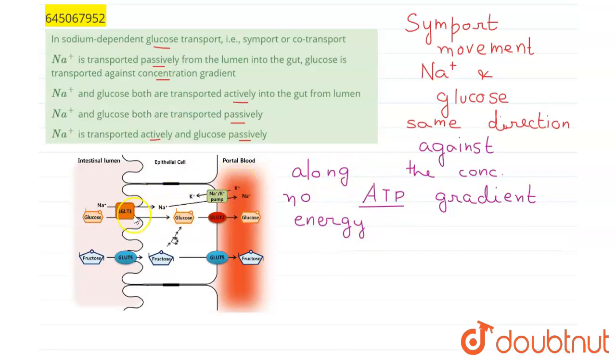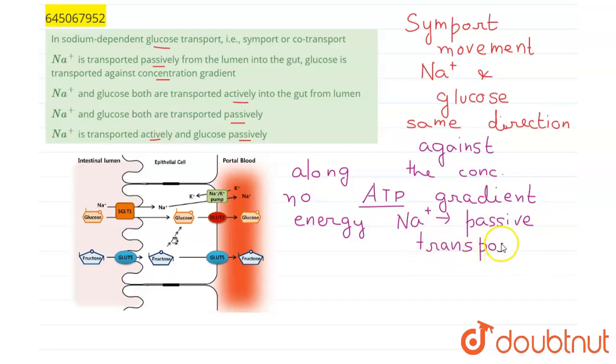Now if we see this diagram here, you can see that because of the sodium potassium pump, the Na+, that is sodium, its concentration is higher outside in the lumen. So sodium moves from outside into the gut. Passive transport happens here because it is going along the concentration gradient. So sodium moves from lumen into the gut by passive transport. Na+ here shows passive transport because it moves from outside the cell where its concentration is more to inside the cell where its concentration is less.